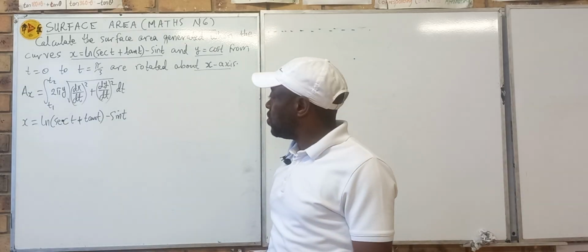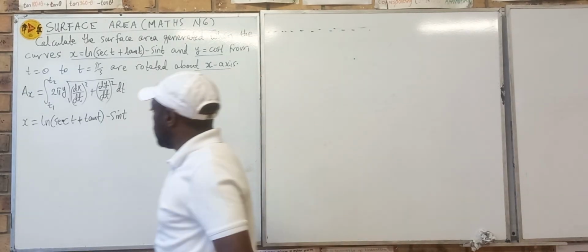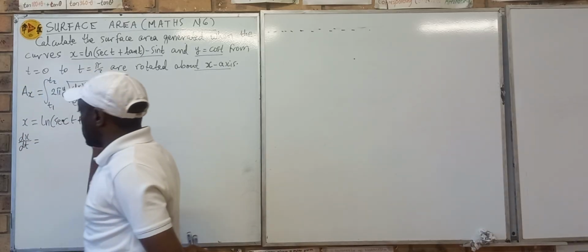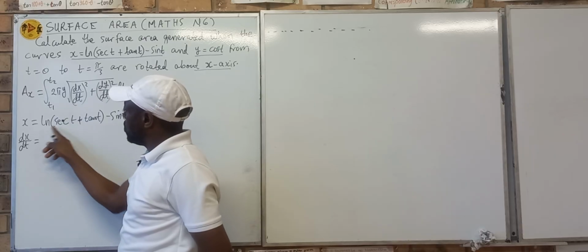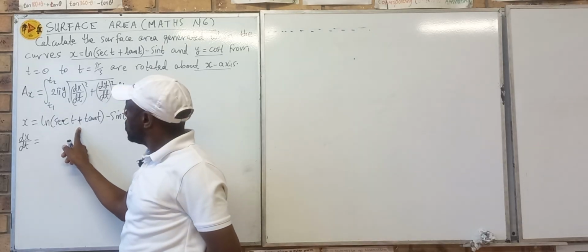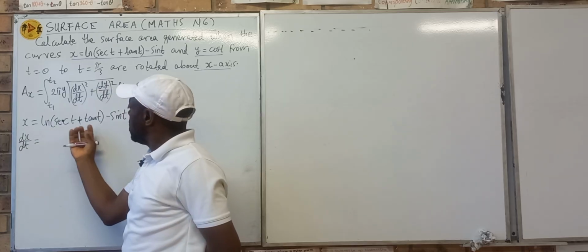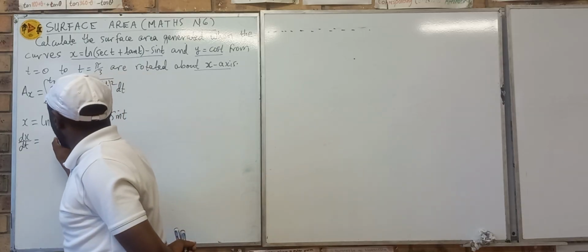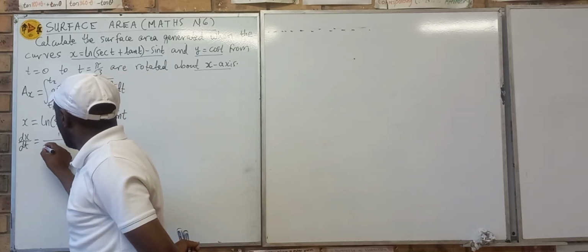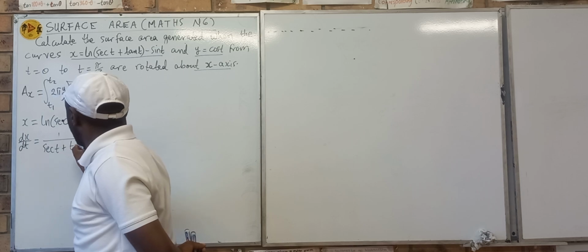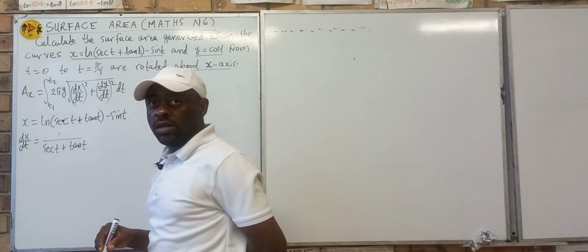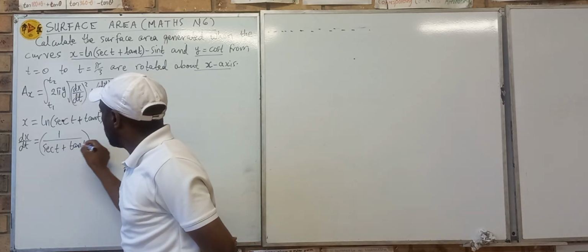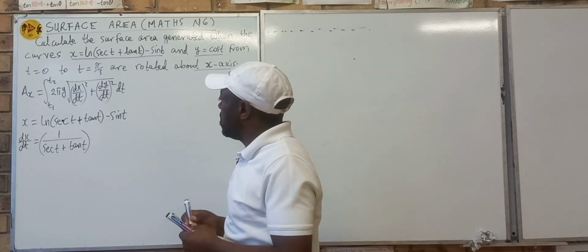So I'm supposed to take my time and differentiate that. When I'm differentiating dx/dt, we know that to differentiate ln of another function, we need the chain rule, because ln is a function that is carrying another function. So we must differentiate outside, differentiate inside. Each time I differentiate ln, I must get 1 on the function that ln is carrying, which is 1 on sec t plus tan t. Then I have to multiply this by the derivative of what is inside.